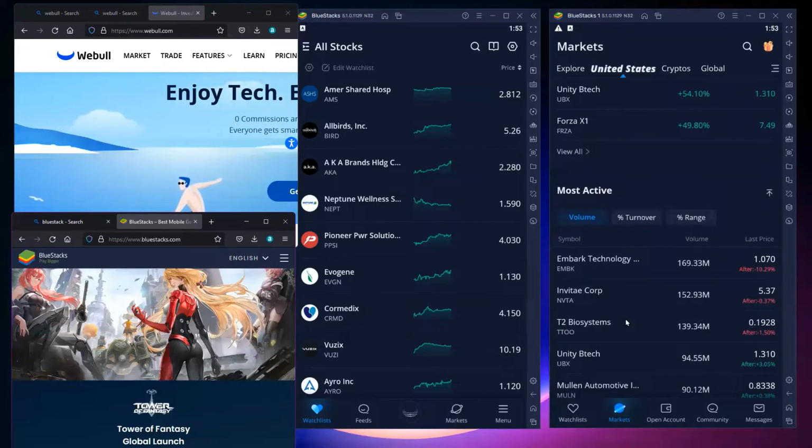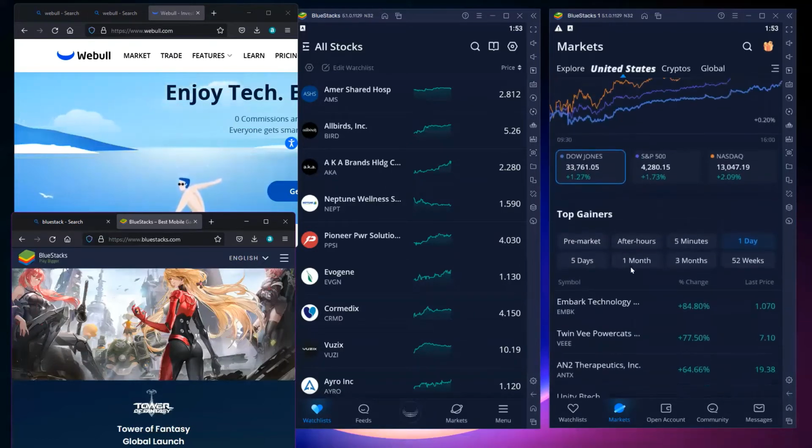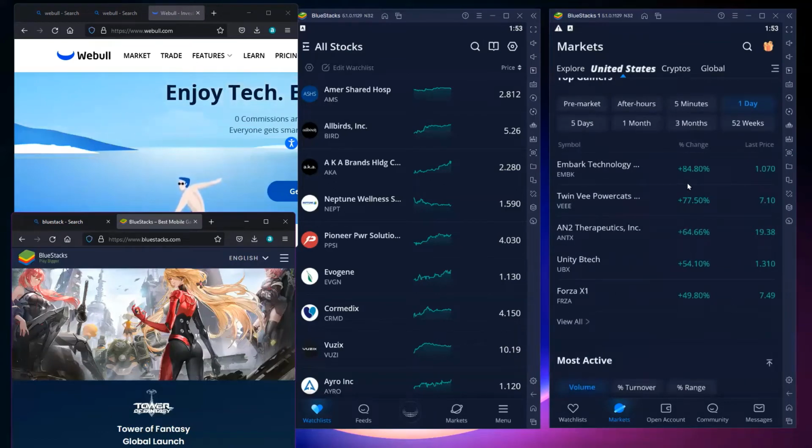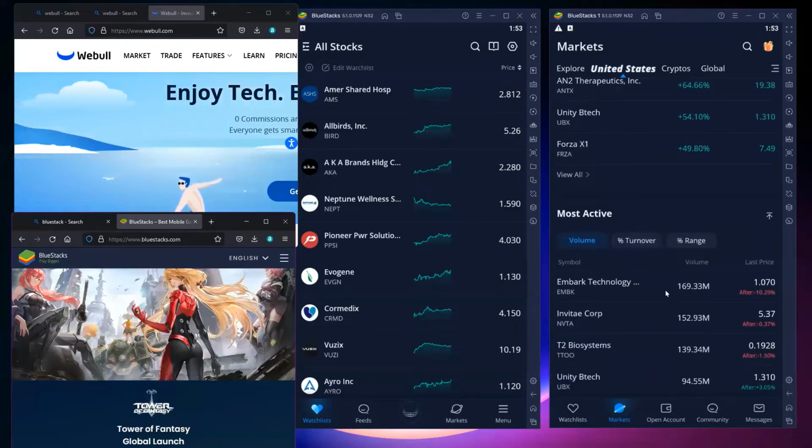Sometimes you're going to notice that the highest volume is not going to be in the top gainers, but it's there. You get what I'm saying? So it's getting ready. But if you're just focusing on one type of way, you're not going to find setups that lead to a certain position. So what I'm saying is most active and top gainers. I look through top gainers and I also look through most active.